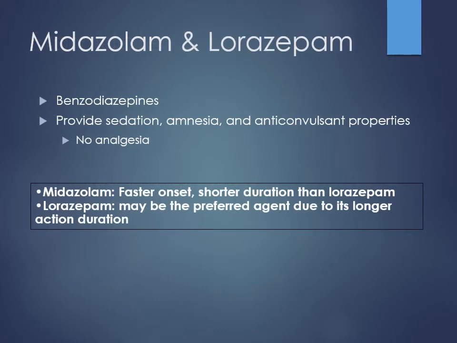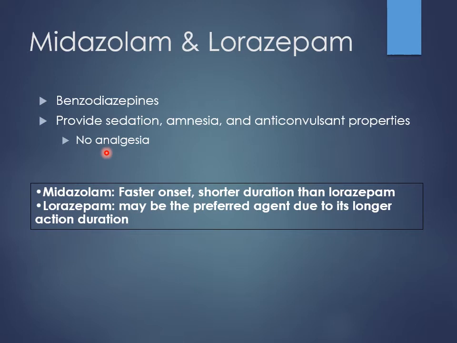Okay, some other drugs we can use for sedatives. We have Midazolam and Lorazepam. These are obviously what type of drugs? Right, these are our benzos, and they are good at providing sedation. They are amnestic agents, right? So the patient is not going to have any good memory of what happened during the intubation. They're also good for anticonvulsant properties, right? Because we mentioned things like status epilepticus or seizures in general. What's our go-to drug? Benzos, right? So again, these are good drugs to use for that.